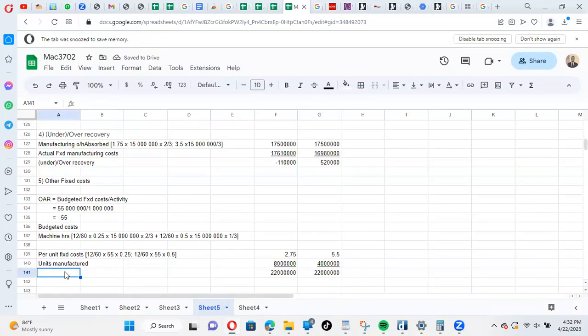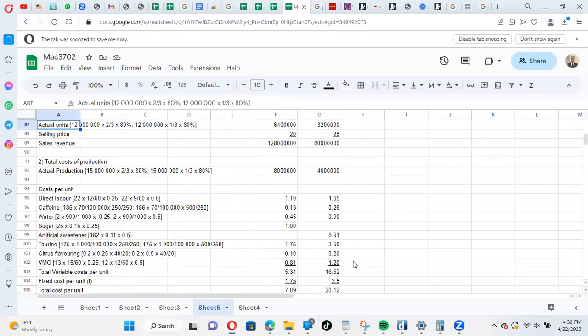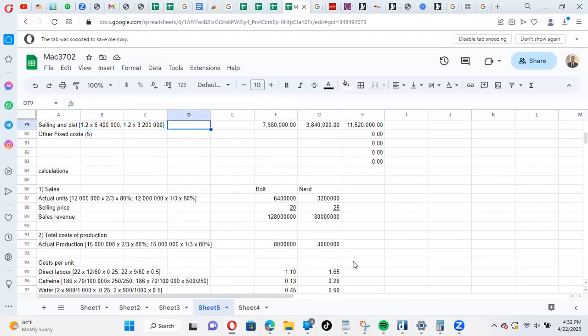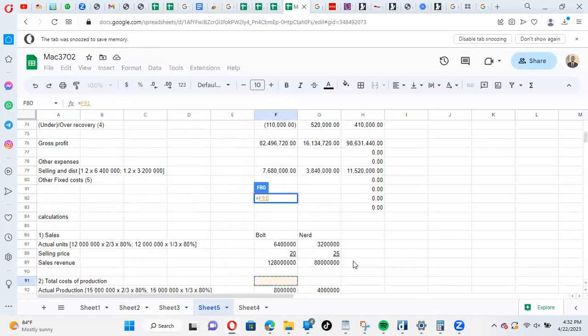55 million. Wait, are we supposed to divide again? But we need a total, so it's fine like this, because here now it's coming as a total. So it looks like half and half, because it looks like a fixed cost. Then you put it down and then we assess it.